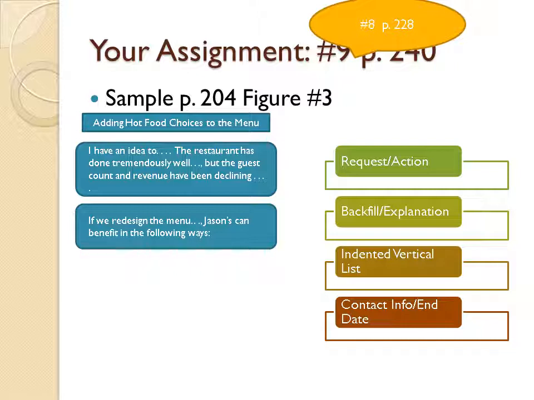So in her second paragraph, she goes straight to what we call a leader sentence. When you have a list, and I didn't tell you this before because you had so much you had to learn before, whenever you set up a list, it is wise to do it in this way. And she does a great job of saying, if we redesign the menu, then we will benefit in these ways, colon. And that's how you set up for your list. So she does a list, and it's completely parallel, as you will see.